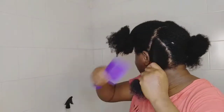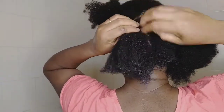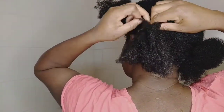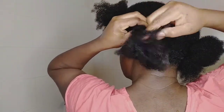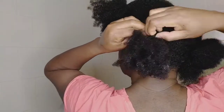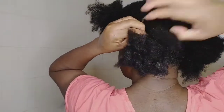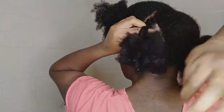So as you can see, my hair feels so moisturized after applying the product to my hair. Now, I've already applied it to my hair. I'm working it into my hair. Then I'm just going to add the hair grease that I mixed together. Everything, just comb it out. Then I will show you how you can cornrow your hair as a beginner friendly.